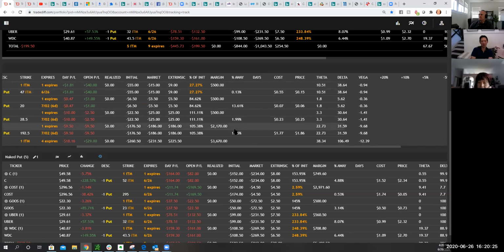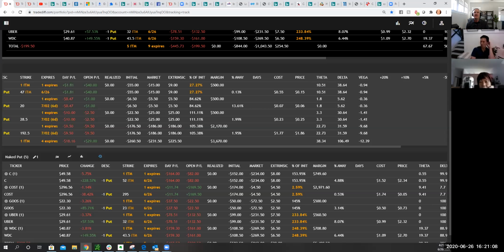That's up to you. I mean, Dale uses delta. Like he uses 30 deltas, right, Dale? 20 on naked puts. Yeah, something like that. Anything that's a 20 to 30 delta translates to about 30% of the time it will hit your strike price, or 20% of the time it hits your strike price. So with the 30 delta, you'll have like a 70% probability of profit. The 20 delta, you might have an 80% probability of profit.